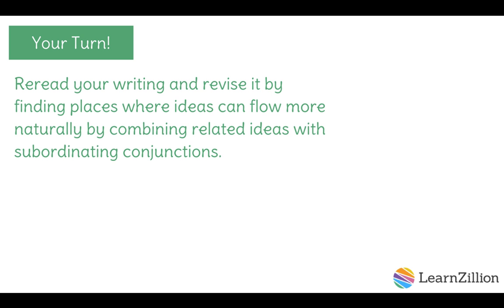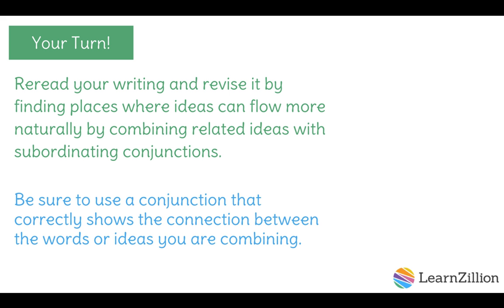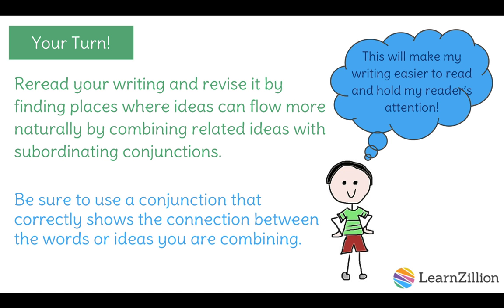Now look at your own writing and find places where you can make your ideas flow more naturally and with better rhythm by combining related ideas with subordinating conjunctions. Be sure to choose the conjunction that correctly shows the connection you are trying to make between the ideas you combine. This will make your writing easier to read and it will hold the reader's attention.